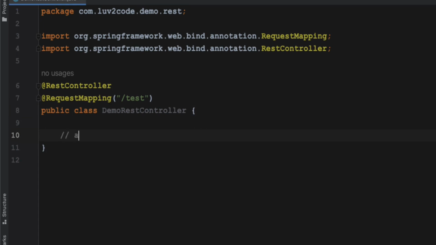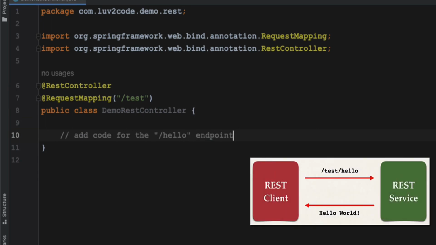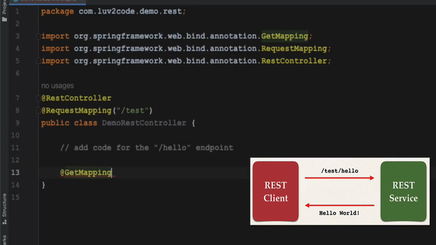All right, so let me just write a quick comment here to myself. So I'm going to add code for the /hello endpoint. And basically, I'll simply just return hello world. So I'll just set up this @GetMapping and give the path here, hello. Create a method.